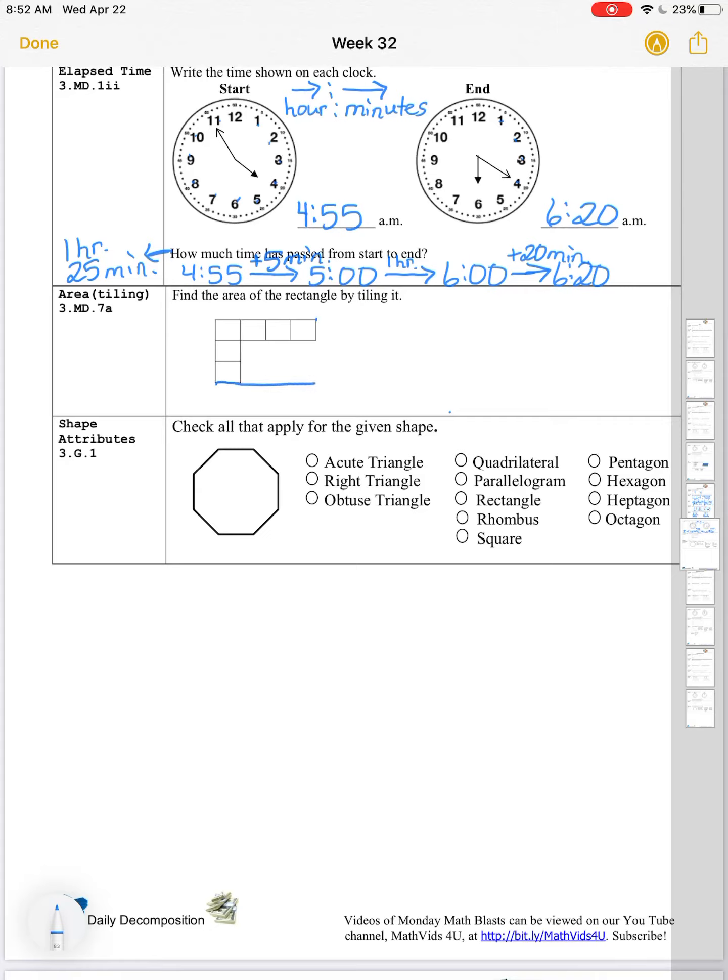Area tiling. Find the area of the rectangle by tiling it. So here I'm going to finish the rectangle. I'm going to tile it by completing the columns and the rows. And now I can count all of the squares within my rectangle to determine the area. The area are the square units that cover the two-dimensional surface. So other than counting those, I could also say, well, I know I have four columns and I have three rows, and three times four is equal to 12. So the area is three units times four units, which is equal to 12 square units. That little two means squared units, or we could represent that as 12 and just write the little symbol square units.